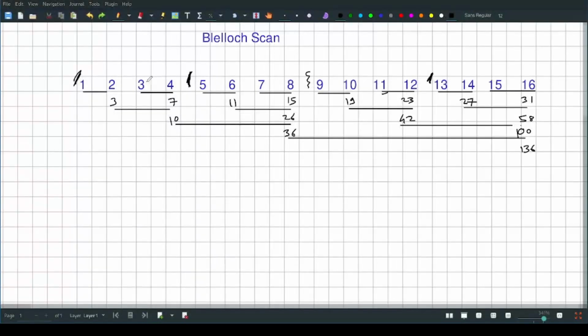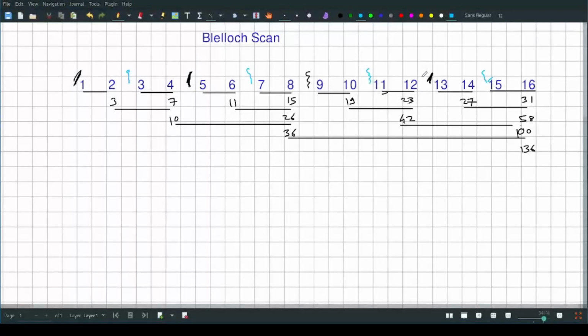Similarly, after this step, it divides into further subpartitions. So for these four elements, the division happens here, for these four elements it happens here, and for these four elements it happens here. So let's look at this one. How would you compute the prefix sum of 15?